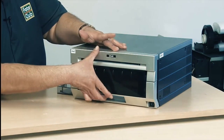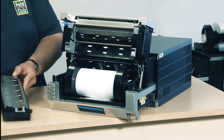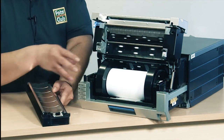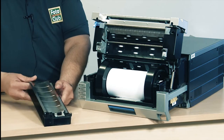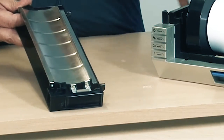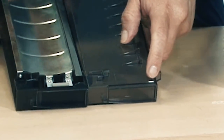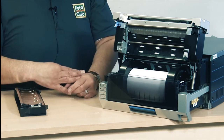I want to show you here in regards to the paper scrap waste box. As you notice here, it has a little — what I call — a nipple that's supposed to go into this unit to sense that there's a scrap waste box inside the unit. Well, sometimes folks will drop this on the floor and this nipple will get sheared off. As you can see here, I have one as an example where the nipple got sheared off, and when you put it inside the unit, it will give you an error.